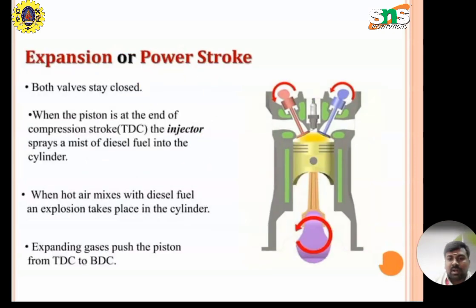Then expansion or power stroke. This is the third stroke. Both valves stay closed. When the piston is at the end of the compression stroke, that is top dead center, the injector in the cylinder head sprays a mist of diesel fuel into the cylinder. When the hot air mixes with the diesel fuel, an explosion takes place inside the cylinder. Expanding gases push the piston from the top dead center to the bottom dead center.